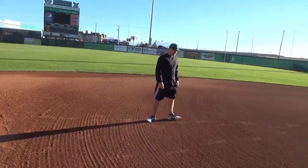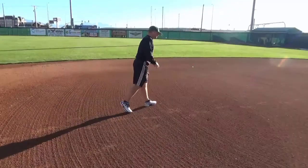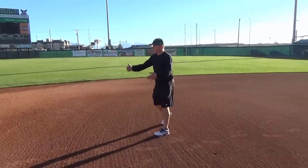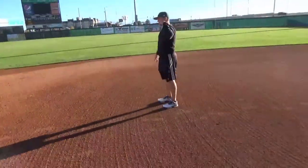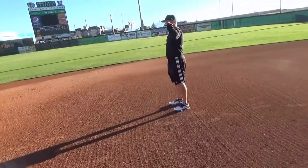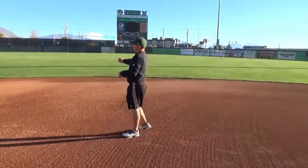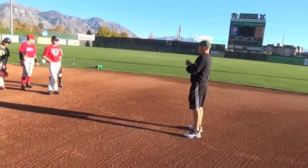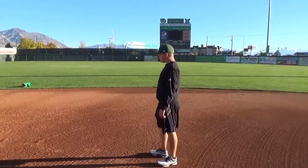Okay, and then anything that's way out here that we can't get to, you should catch, spin, and throw the ball. So there's basically three zones. One, two, and three. That makes sense? That's the easiest way to think about it: if we're in the one zone, we're tossing the ball, we're flipping the ball. If we're in the two zone, we're throwing. Three, we're spinning. Make sense?